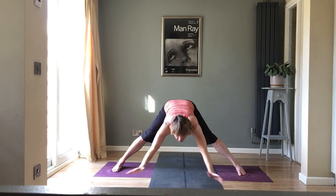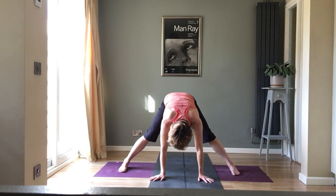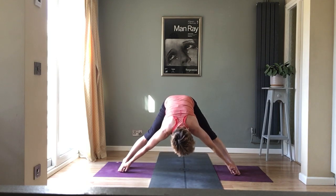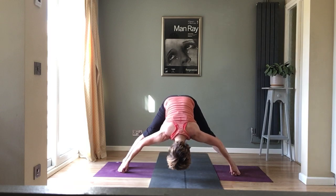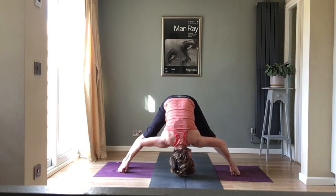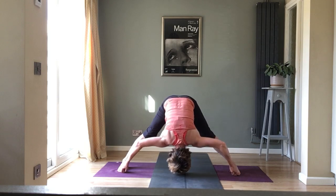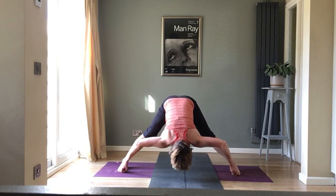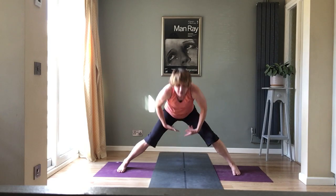Hinge all the way down. Reaching for the toes this time. Okay to bring them in a little bit if you prefer. Pressing through the feet. Stretching away, elbows out, draw the shoulders down the back as you guide, and I mean guide. I'm not gripping very far here, to bring yourself through underneath. Lovely. Deep breath in, lengthen. And soften. Breathe out. Bring yourself all the way back up.